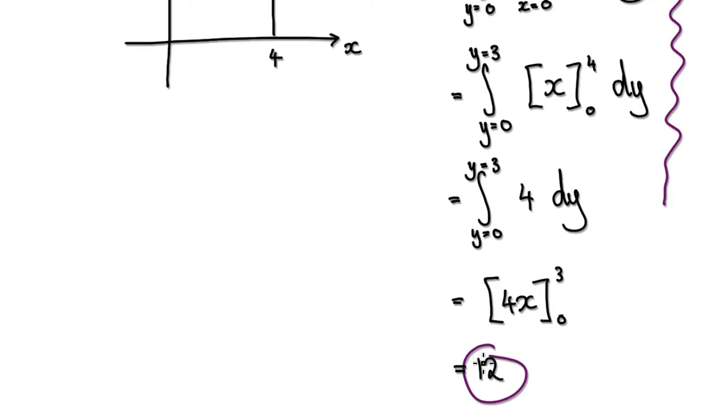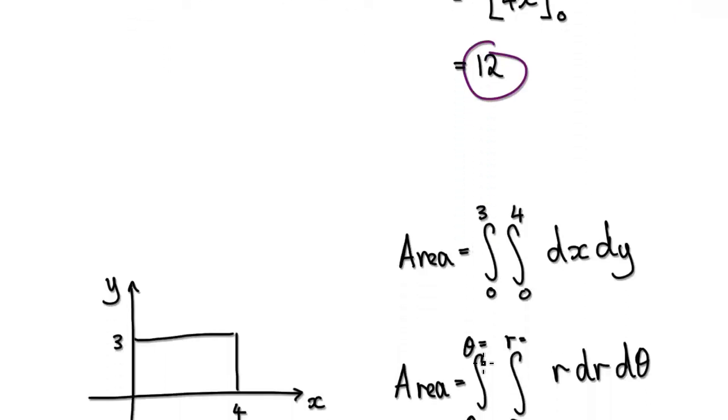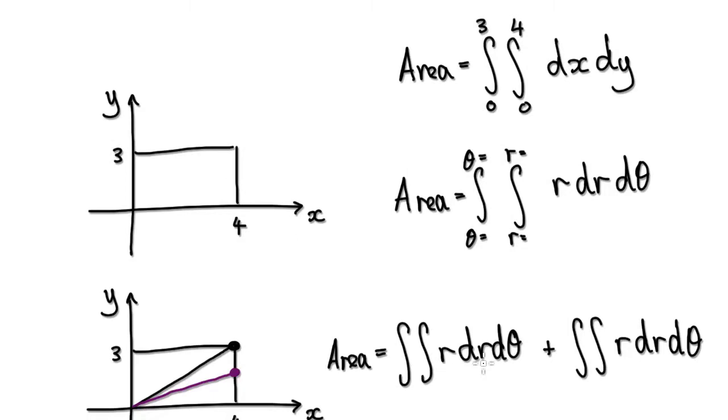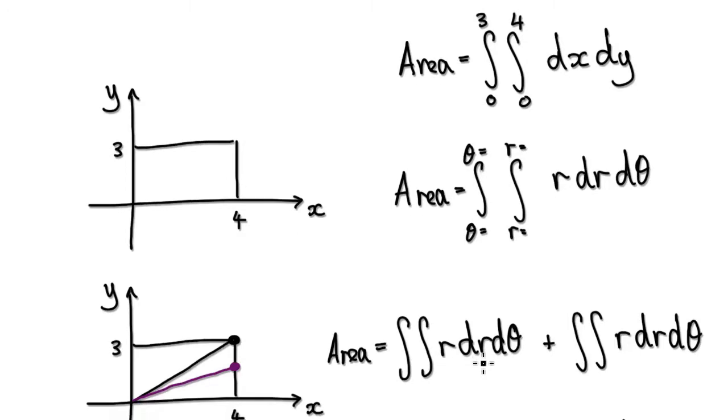But now I'm going to illustrate that you can do the same thing using polar coordinates. It's much more tedious using polar coordinates for this scenario where you have a rectangle, but the aim of this video is to give you an insight into how polar coordinates work. In Cartesian it's nice and simple, but in polar coordinates you have to scan.